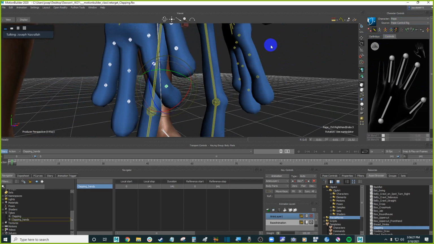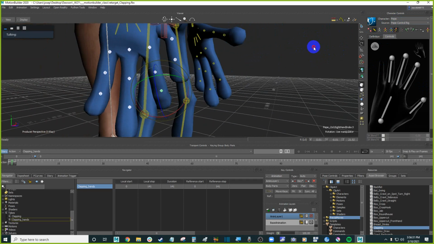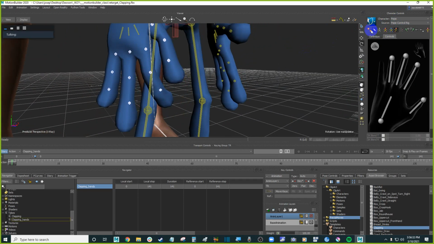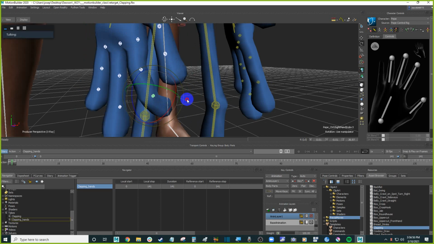Yeah, so you guys remember when I showed you the FK rig and the IK rig? So sometimes the IK rig is right on top of the FK rig. So if you select it and you're doing rotation, it rotates the whole chain of the finger. So if you want a better pose on the finger, just hide the IK rig and use those FK rigs to get a better pose.